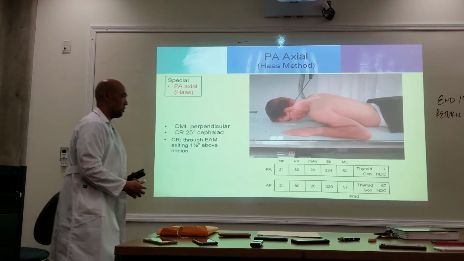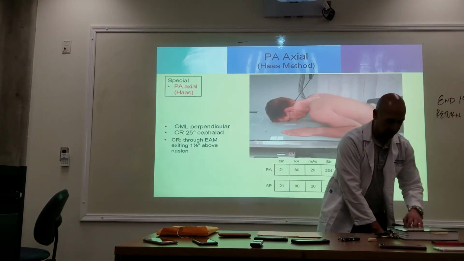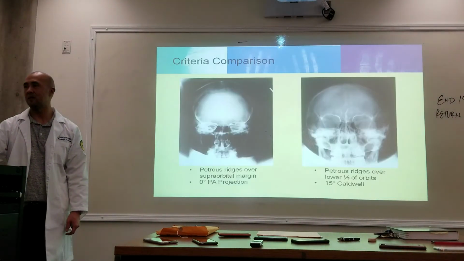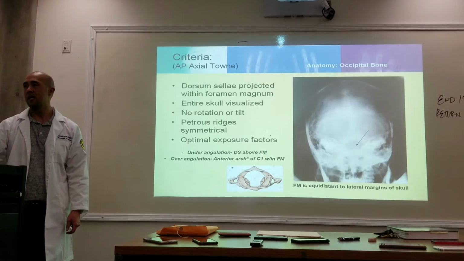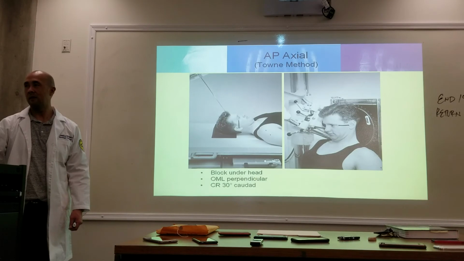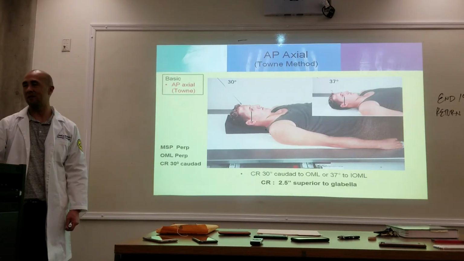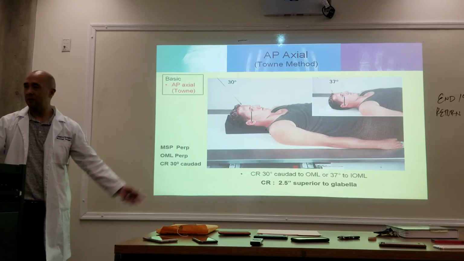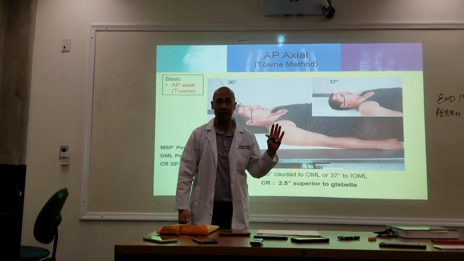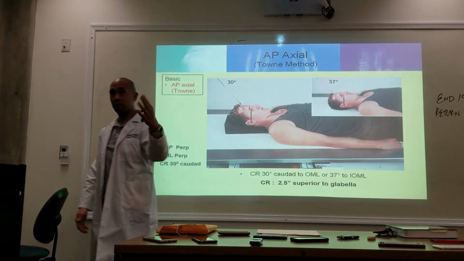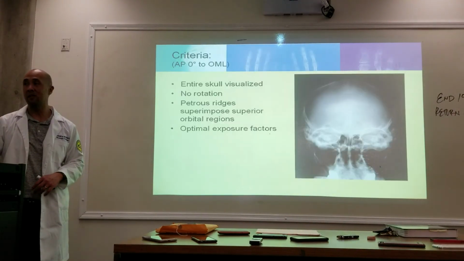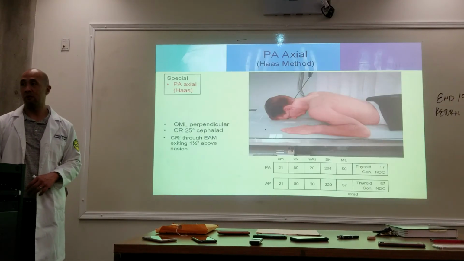All right, here's the other view. Remember the Towne's. Okay, this is just the opposite of the Towne's. So this is the Towne's back here. What's the purpose of the Towne's? Which bone are we evaluating? The occipital bone. So this is the Towne's. Because we're evaluating the back of the head, if they have a back head injury and they're not able to lay on it, then we do it prone. We'll have them face down, okay? Because the injury is the back of the head, it's hard for them to lay on the back, so we will do it prone. So it's just the opposite now.